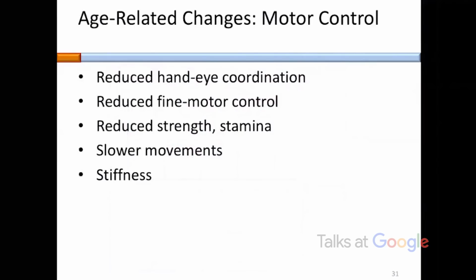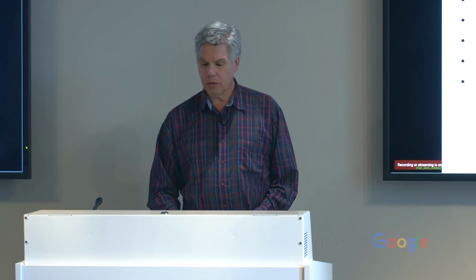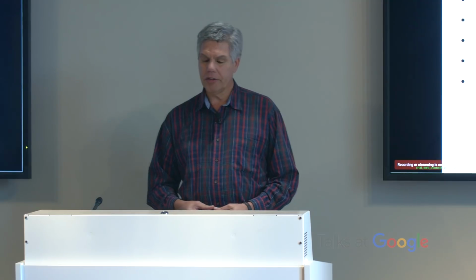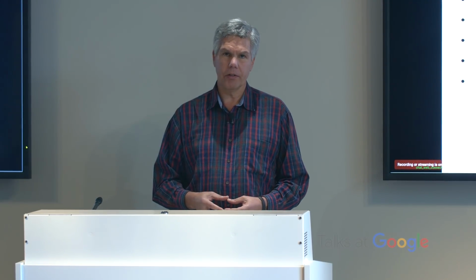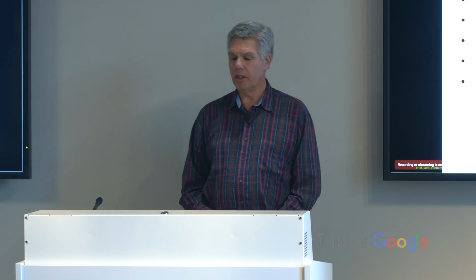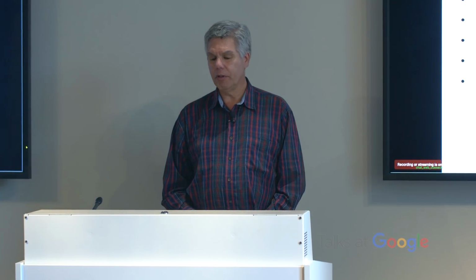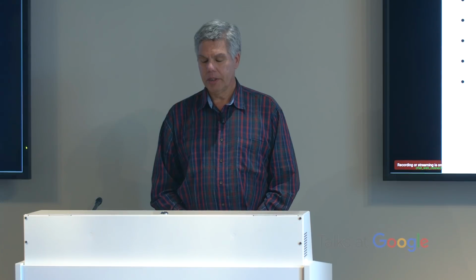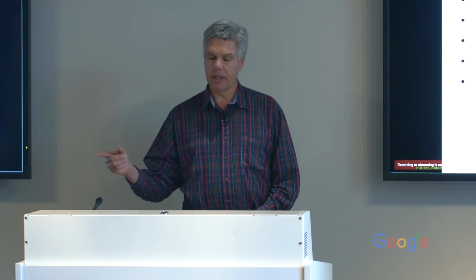Then in terms of motor control, the kinds of things that can occur as people age, and again, don't necessarily always occur, but sometimes do, are reduced hand-eye coordination, fine motor control, reduced strength, slower movements, and stiffness. One of the ways you have of measuring that as a researcher is noticing that a Fitts law curve, how many of you have heard of Fitts law? Fitts law is the law that helps you predict how long it will take someone whose pointer or finger is one place to move to another target spot. That curve flattens out with age, meaning that the peak velocity is lower, the acceleration rate at the beginning of the movement is lower, and so the overall time to reach and hit the target is longer.